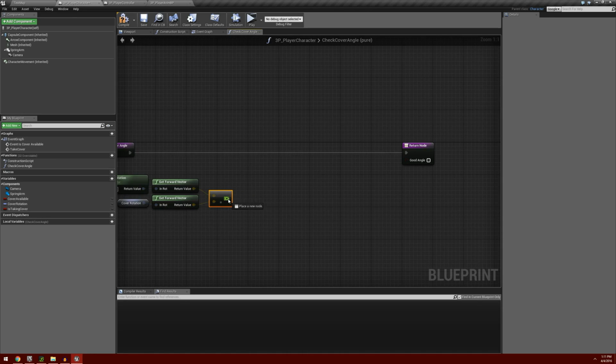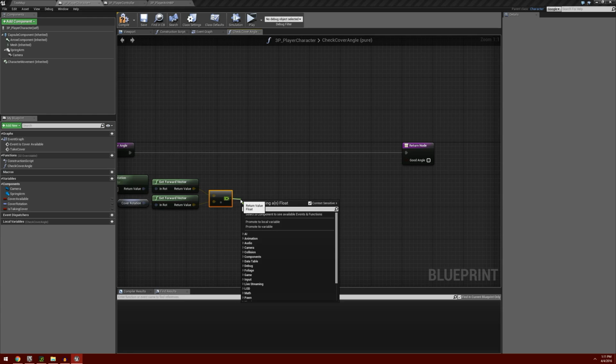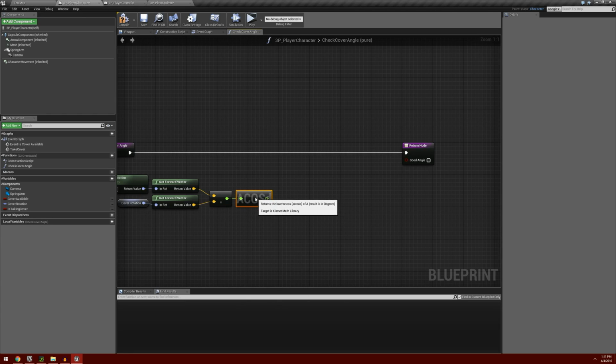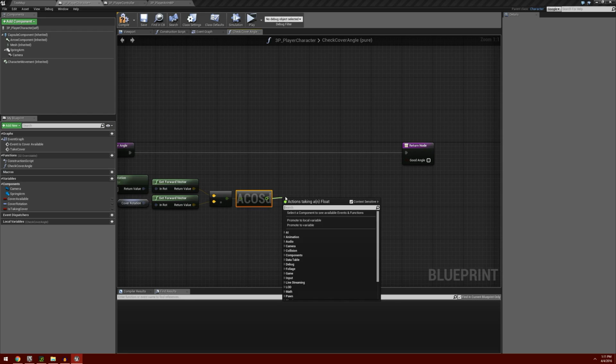So we're going to drag off of the result of our dot product, and we're going to search for a cos in degrees. And then we're going to check this, and we're going to want to see if the angle is less than a certain amount.